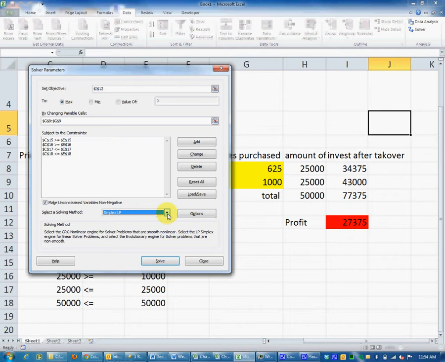I hit Solve and it says objective cell contents must be a formula. So you're missing one. You have to have a formula in the red cell. Are all of them we're going to do going to be Simplex LP? Yes, for the entire class? For now, yes.